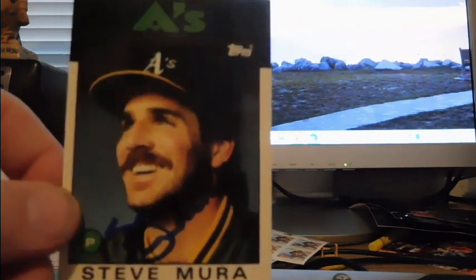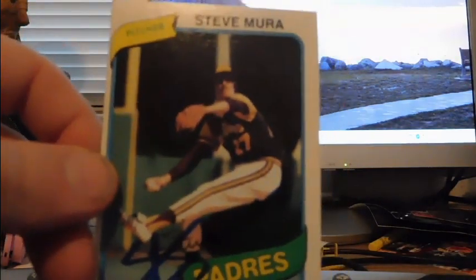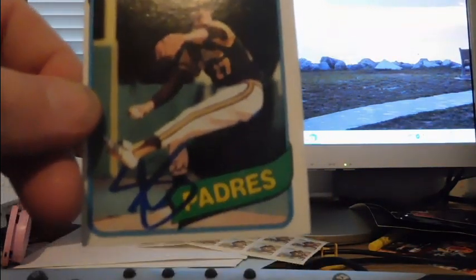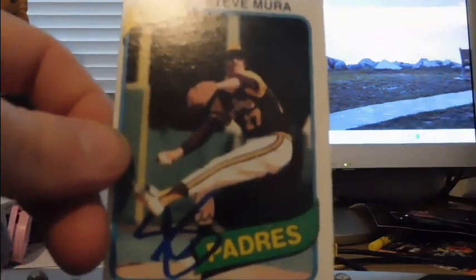This is the Tiffany card here, so that's really pretty neat. I guess he's a good signer. He was completely not on my radar at all. This is a 1980 Topps, which I have quite a few of. Not signed very many, just one or two. I'm not a big fan of the dual signed, with the already signed facsimile signature there, but that's okay.